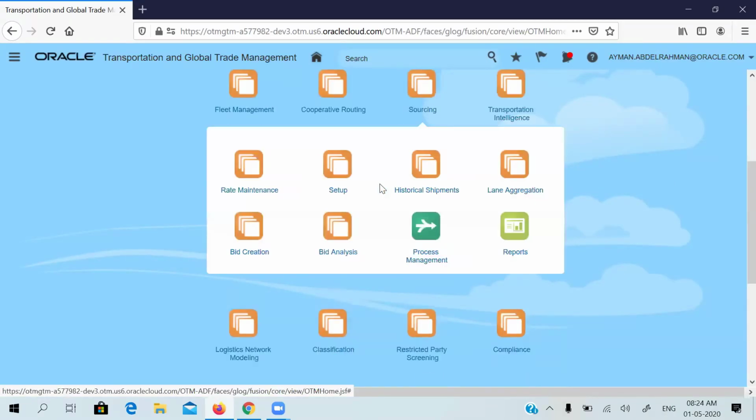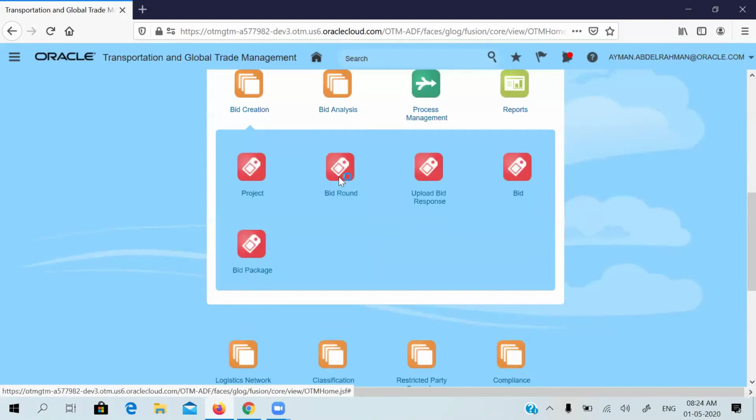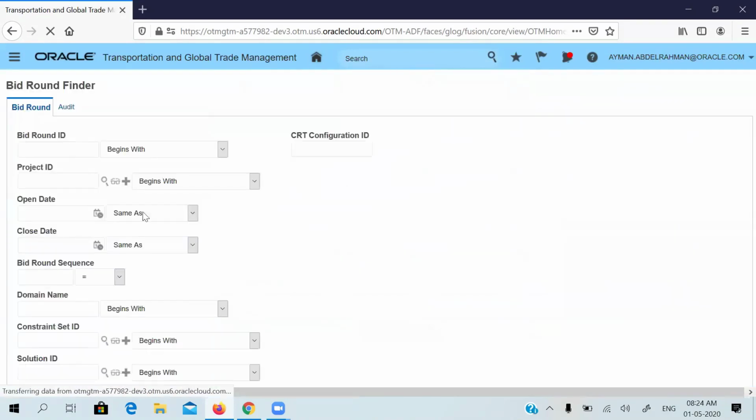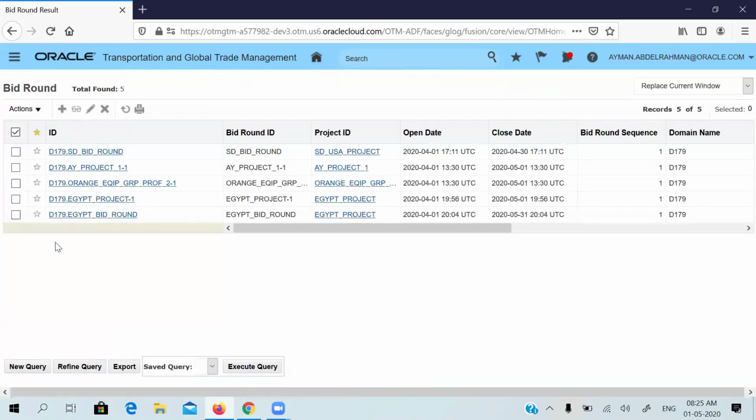Go to sourcing, bid creation, bid round, and search the bid round.